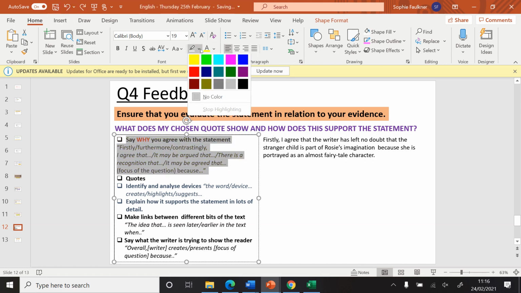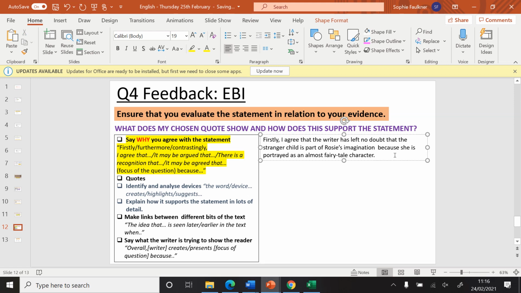Okay, next I'm going to embed my quotations. As always, I'm going to say, when the writer describes the girl's appearance, and I know what quote I'm going to use because I underlined it in my extract and then linked that to my reason. So when the writer describes the girl's appearance, she is described as having a dress like a homemade Cinderella costume. That is the quote that I'm going to be focusing on. So that step there is done.